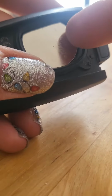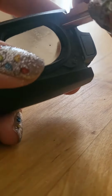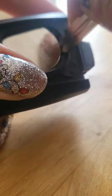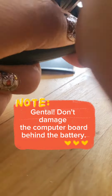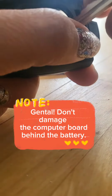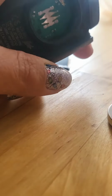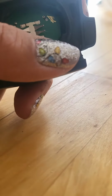And this, to get this out, you can't use this, unfortunately. The little spacer there just isn't enough. If you have a little, like, I don't know, bobby pin or something, or maybe even just like a regular key, you can whittle that in there to dig it out of there. But of course, make sure you're careful because there is a computer board behind this, so you don't want to end up scratching anything in there. So don't shove it in there too far. You're just getting it in far enough to dig this out.